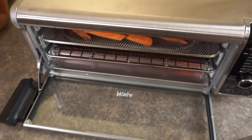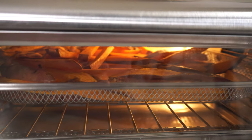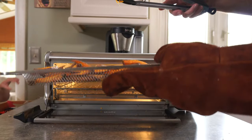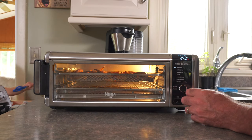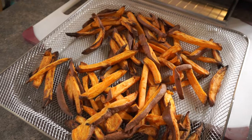Just to summarize and make a long story short, we overloaded the toaster oven with two pounds of raw sweet potato fries using the air fryer basket. We air fried them at 390 degrees for 30 minutes, turning them a couple times throughout. After 30 minutes they weren't crispy enough, so we cooked them for another 10 minutes. After a total of 40 minutes, they still weren't that crispy, but we did learn that sweet potatoes are just okay. Just not great.